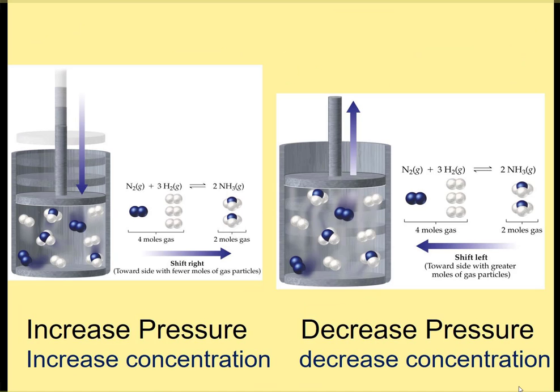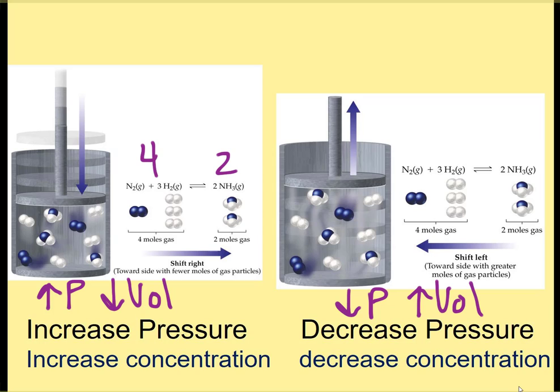Here's a diagram that's showing that if you increase the pressure, you decrease the volume. So this is making it so that there's a smaller area, so it will shift towards the side that has fewer number of moles. So in this case, it shifts towards the right because I have 2 moles on that side, and on the reactant side, I have 4. And just the opposite happens if I decrease the pressure. If I decrease the pressure, that means I have a larger volume of container, and so it'll shift toward the side that has more moles so it can fill that container. So in this case, again, it will shift towards the reactants because there's 4 to 2 moles.